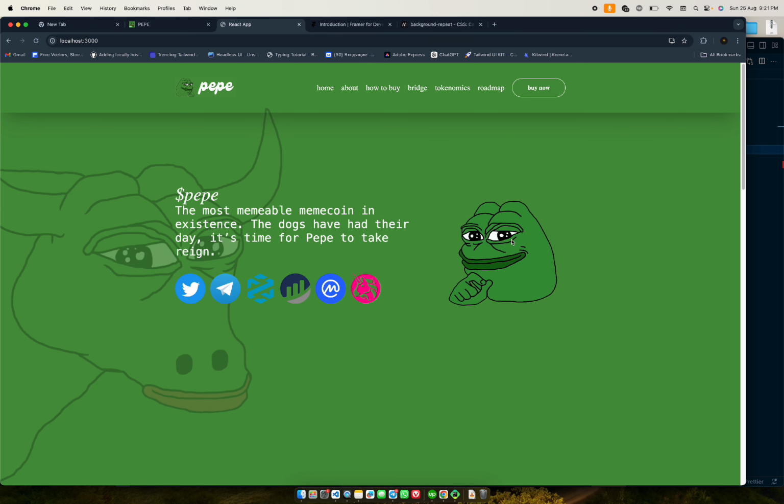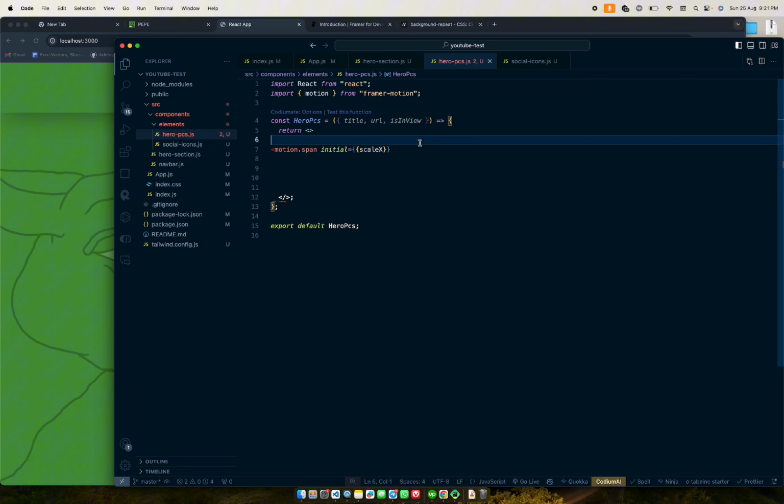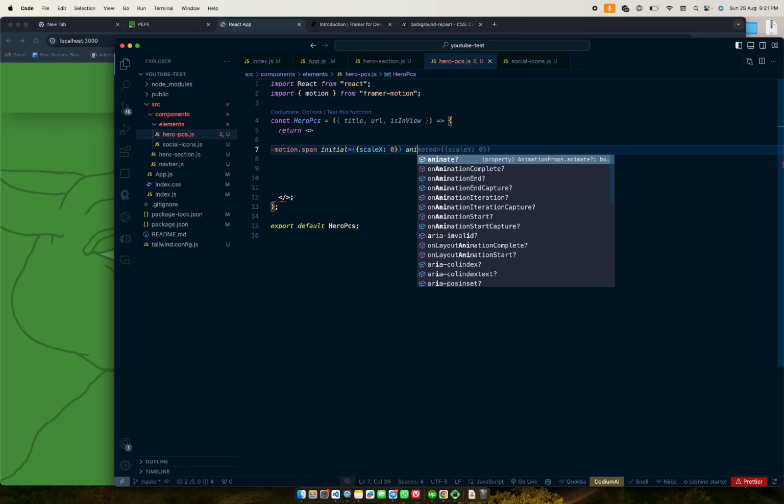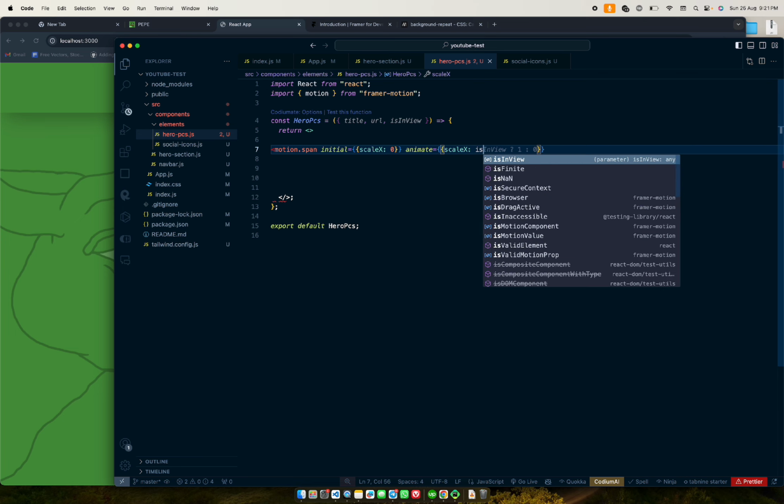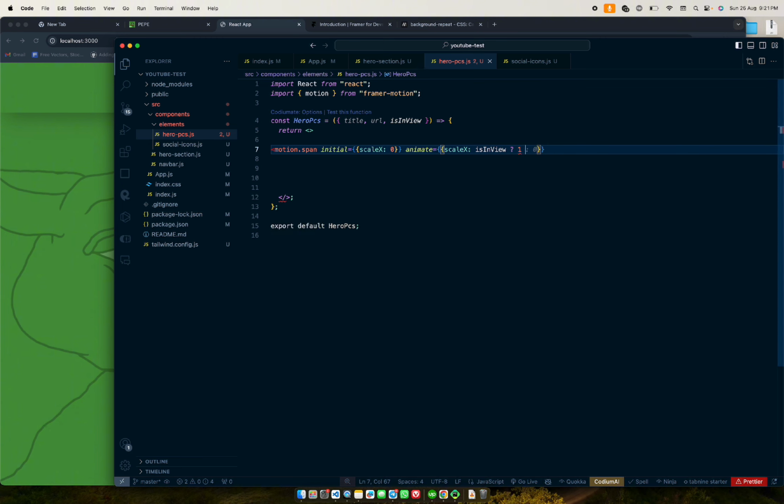We're not going to work with the scale of the y, the vertical, just the horizontal angle. I hope you did your geography in school, because coding is basically math sometimes. So animate equals scaleX, then isInView 1, 0.